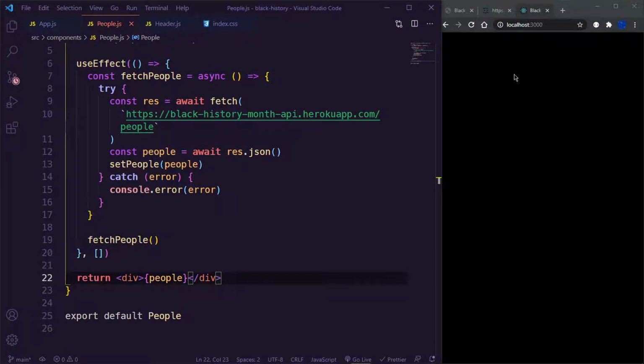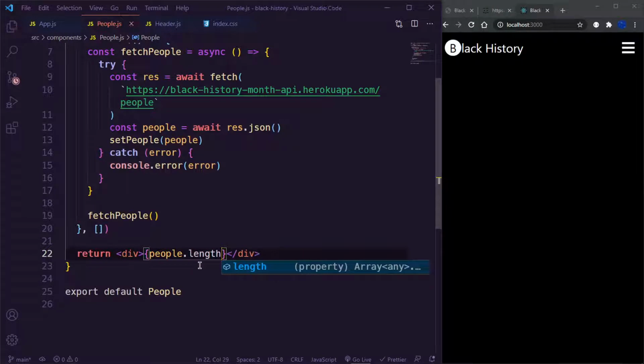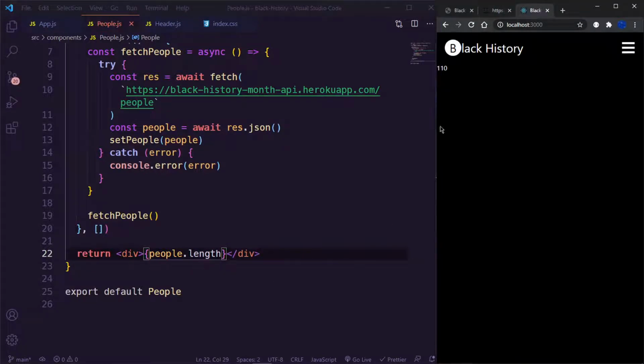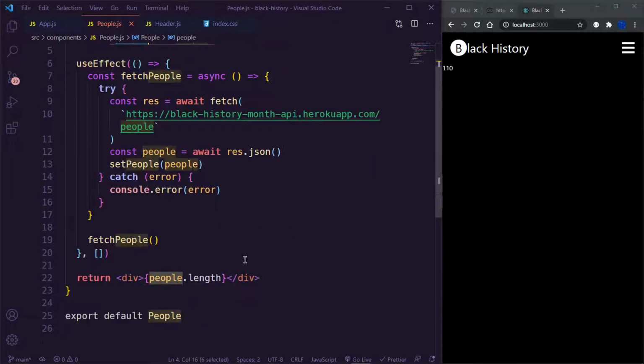And let's see. Okay, you know what, let me say people dot length. That's more manageable. People dot length, is it dot length? Come on, bro. Okay, there you go. So we get 110. So it means that our state value at the top has been populated and it's actually working and it's accessible.